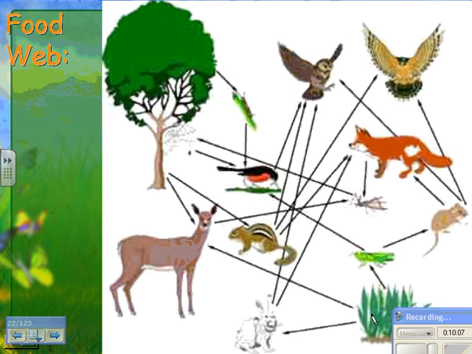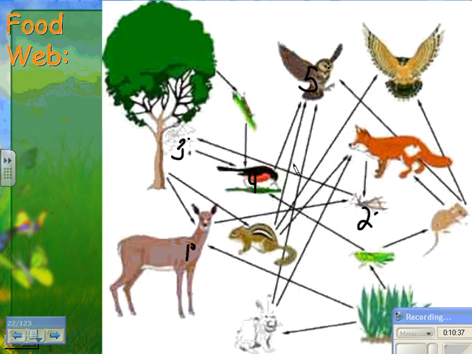So here's the crazy thing. Here's the producer that captures energy, and then there's the deer that eats the producer, and so that would be the primary consumer. And then this mosquito is actually eating blood from the deer, and then the mosquito is getting eaten by the spider, so that's the third order consumer. And then the bird is eating the spider, so that's the fourth, and then the owl would be the fifth order consumer here. But it's not always a fifth order consumer.